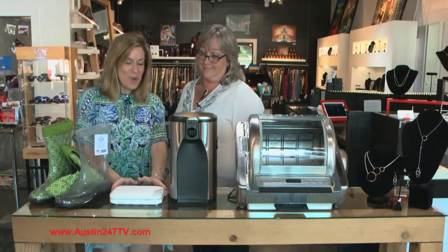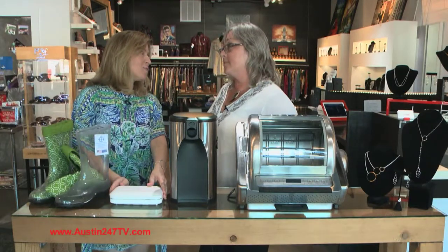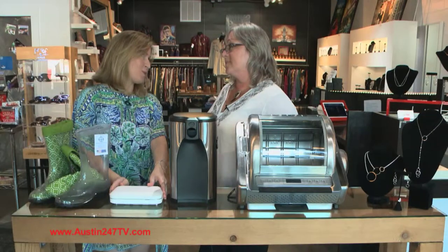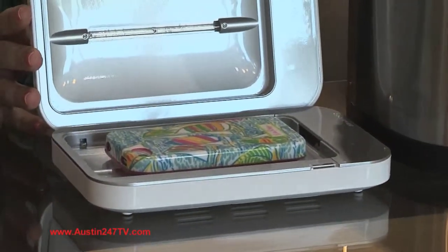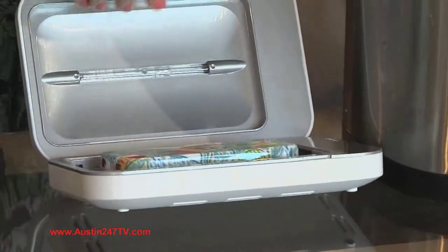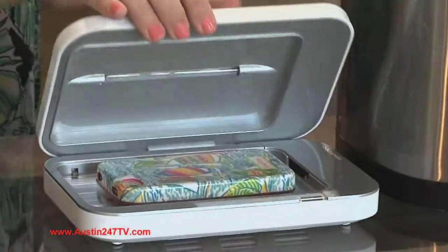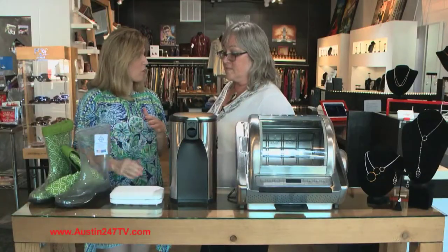For the mom who is always on her smartphone — as I am — it's really frightening when you find out that smartphones are filthier than a public toilet seat. So this is a really neat thing called Phone Soap. Phone Soap will charge your phone and clean it with UV rays, so there are no harsh chemicals used, but it just wipes out all the bad bacteria.